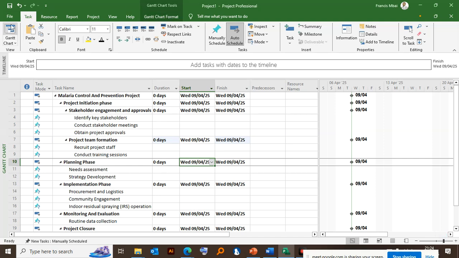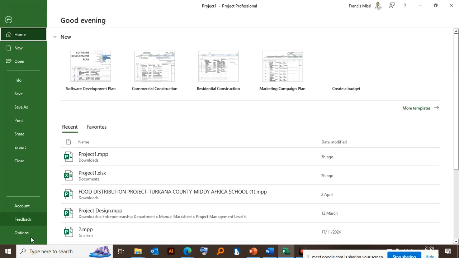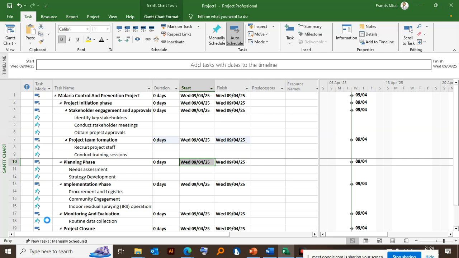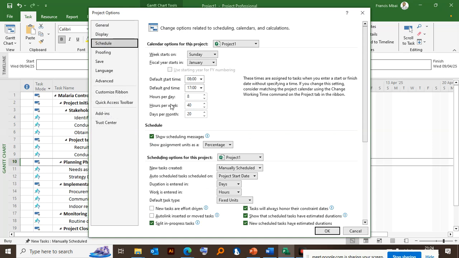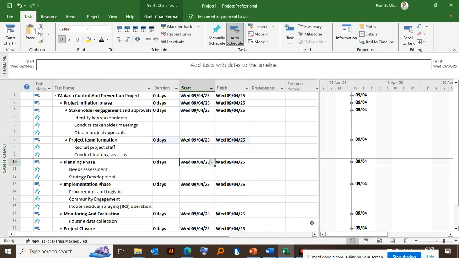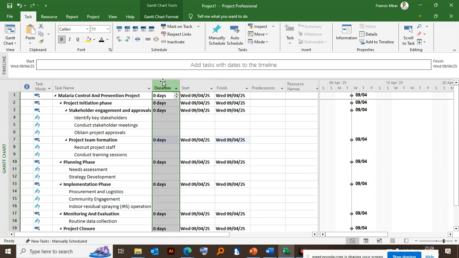So there is something that I'm supposed to do to the program so that it doesn't pick anything else apart from days. So I'll go behind the schedule, or what you call the backstage, and I'll define the duration to be in days. I had already set it in my system, so that is why it is picking duration in days. We can have duration in weeks, months, and so forth.